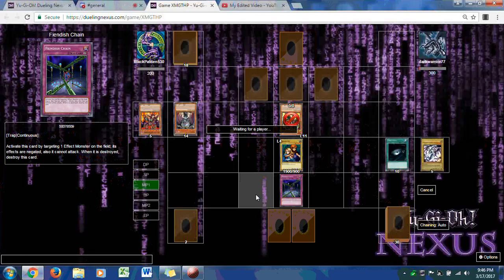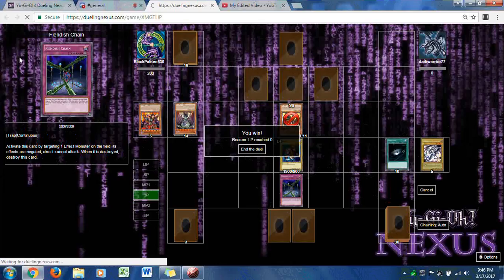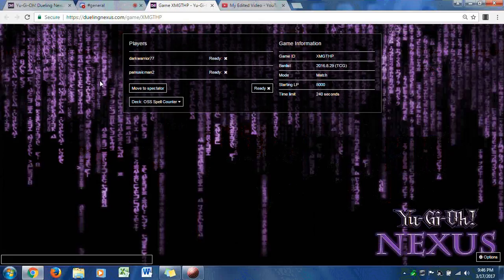Hopefully on his next turn he'll be able to move Terror Incarnate to defense mode. That's the only way I can think of him getting out alive. Gemini Elf attacks Terror Incarnate. Oh, and that's the end of the duel, and Paladin moves to the next round. He won the match. But now we get to see a new deck from both Dark Warrior and Black Paladin. Let's see what happens.